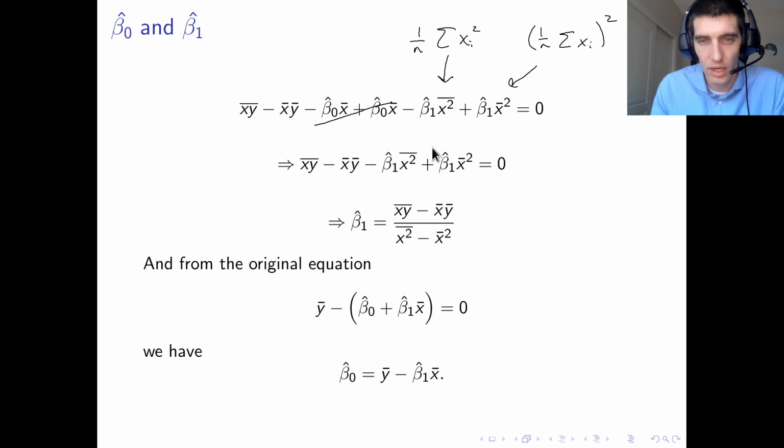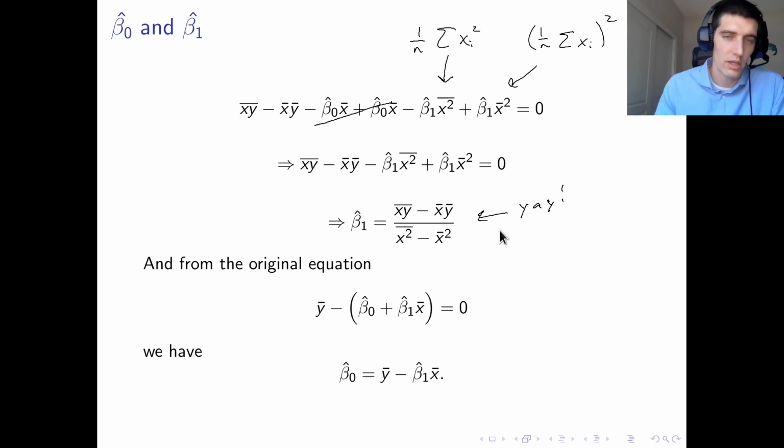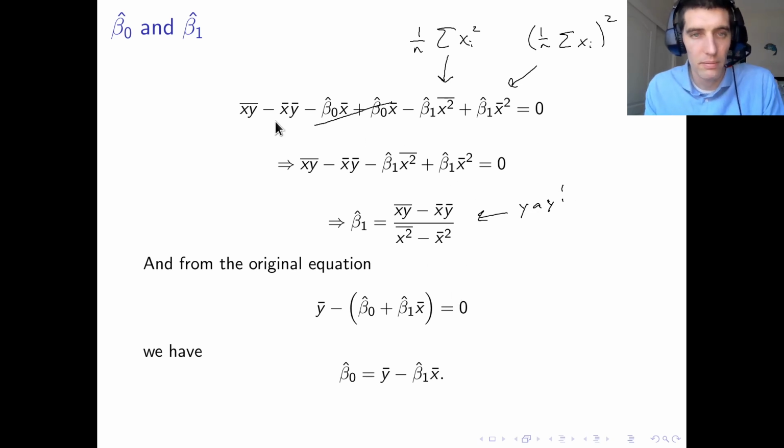Okay, so canceling this term, we're left with the following, and then we can solve for beta 1 by factoring it out and pushing these terms to the other side, dividing over by the x squared bar minus x bar squared. So we're left with this. Okay. Yay. Lots of algebra here. Just keeping track of it to be thorough. Not exactly super difficult, but just setting up a bunch of equations and solving them. This is what we have for beta 1 hat. Okay. So this is the best slope coefficient in terms of minimizing the empirical mean squared error.